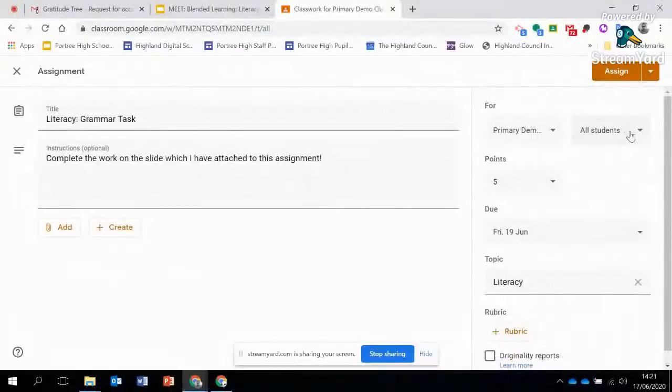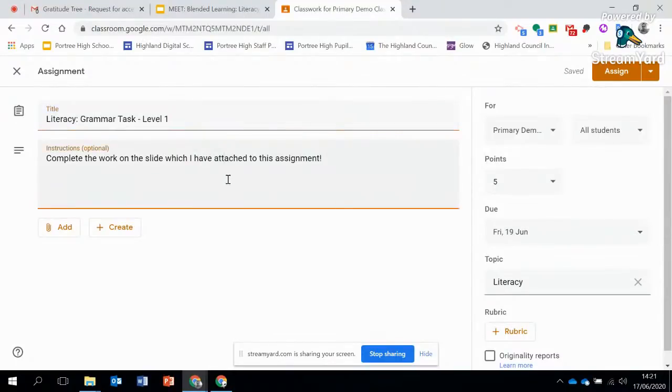And also here I've got all students. So maybe you have in the primary classroom students working at different levels. At the moment I don't have any students, but if I did, here there would appear the names of those students. I could tick the box and only the students with the tick would get the assignment. So for example, if you're saying this is a literacy grammar task and it's a level 1 task, you could assign it to only those students who are level 1. And the other students wouldn't see it, and you assign them a different task.